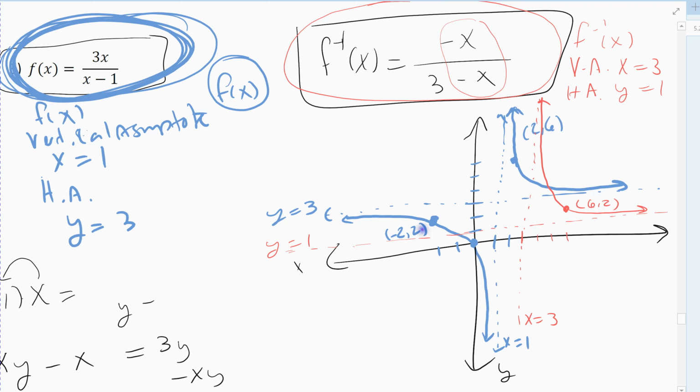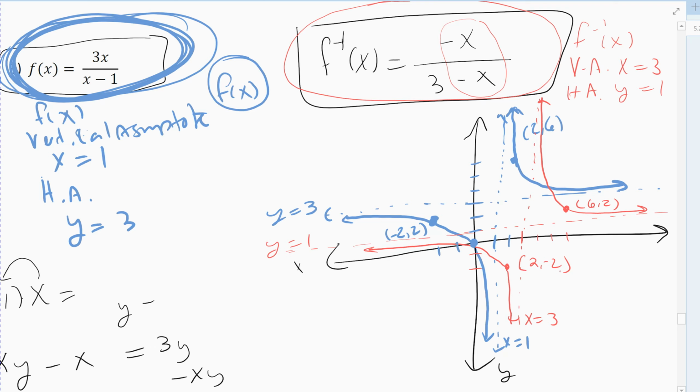Now I'm going to plug in, again, it's the opposite, so I'm going to plug in 2. If I plug 2 in, I should get -2 out, and I do. And it goes through 0, 0. If I plug 0 in, I get 0 out. And so remember, it's approaching the x-axis asymptote, so it's going through and then down. And so that point was -2, and it checked. The points flip on me.